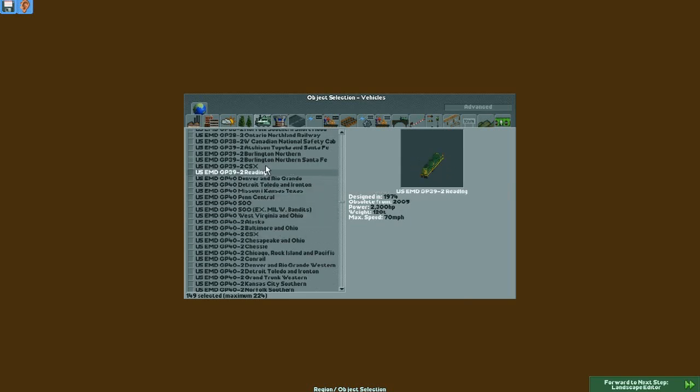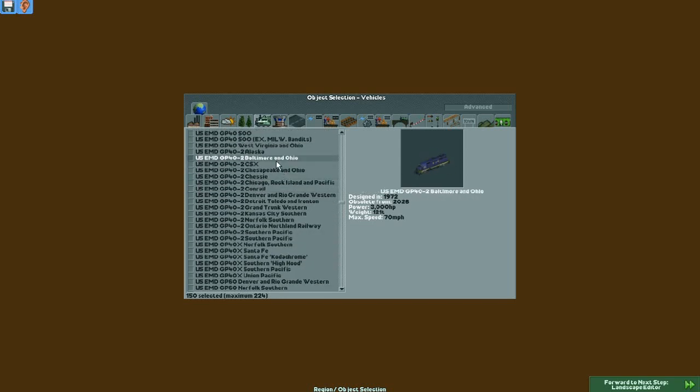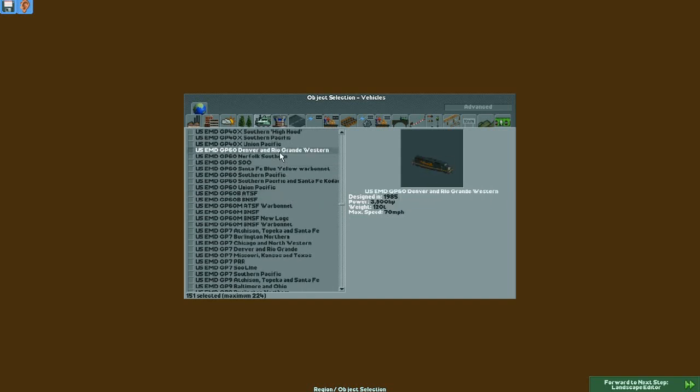We need some GP40s. These are a little bit older. We'll get one GP40 and one GP40-2. So those are all the GP40s. That one. This one? No, the green. That one. MKT. Missouri, Kansas, Texas. GP40-2s, there are plenty of these. Go back up. Oh. There's a blue one. Like a light blue one. That one. So that's Conrail. There you go. Yay. It looks like metallic light blue.